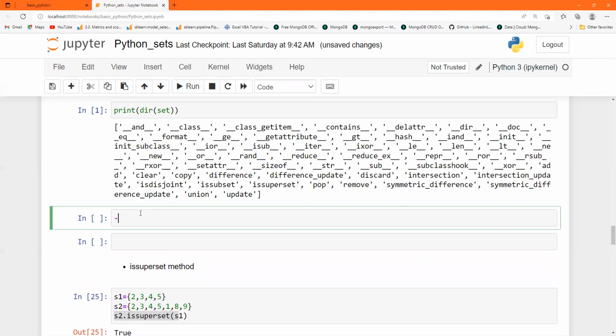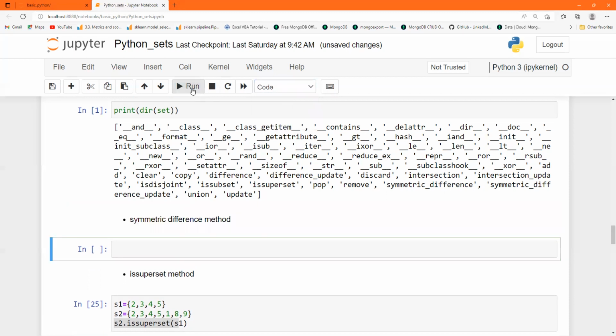So let's give the heading as symmetric difference method. Now convert it to markdown and run it. I will take the same elements again. Okay, not the same elements, because we have to find the symmetric difference.